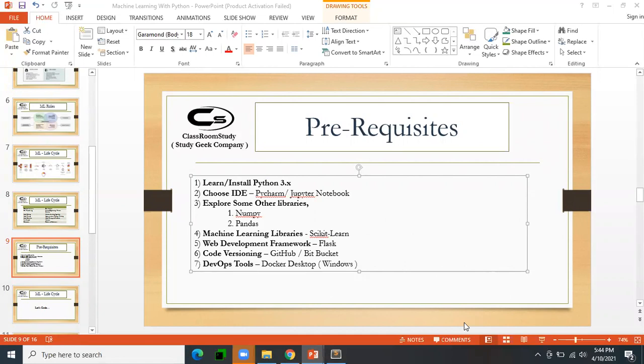Okay, see, there's another question. When I was in graduation, I was so confused about which language I should take. Now I'm in PG, I'm still confused. Seniors advise that knowledge of every language is good, but you should master one language. Yeah, that's right. So the question is, which language should I choose?